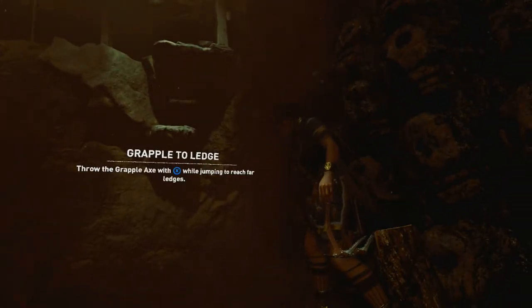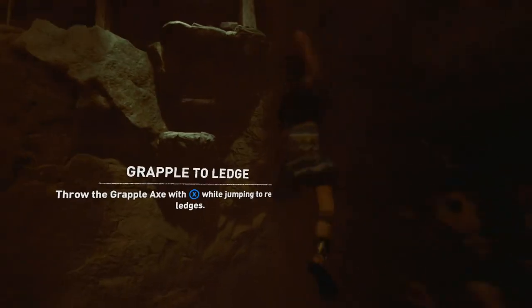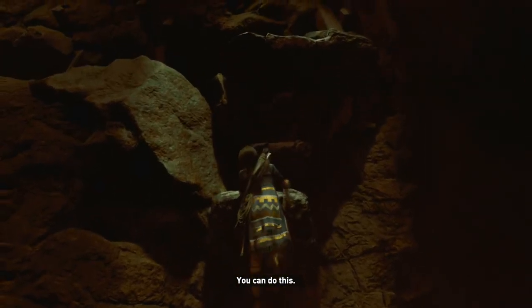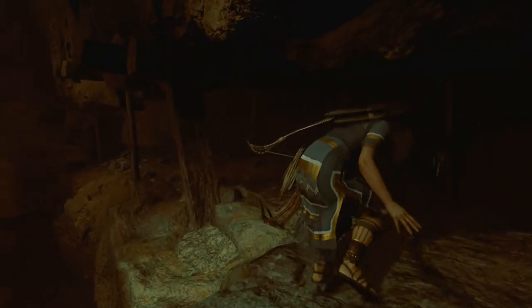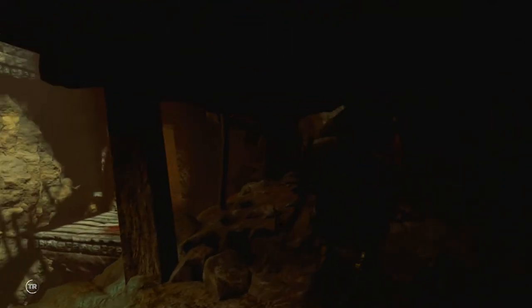Oh, snap, guys. This is intense. Bro, her heart must be beating fast because I'm feeling... Okay, throw... All right. Jump. Climb up, climb up. There we go. Come on, Lara. Get up there. Alright. Oh my god, this is not safe at all. Why would she go into this?